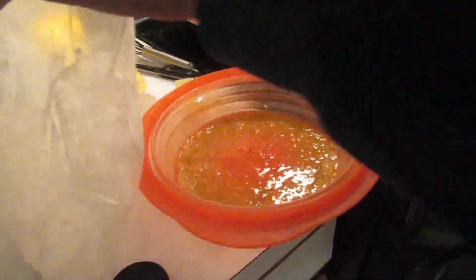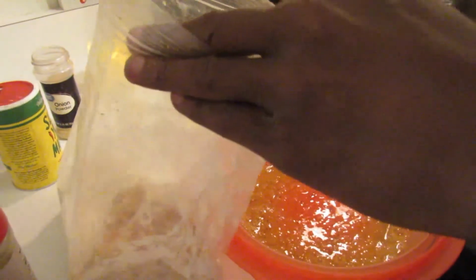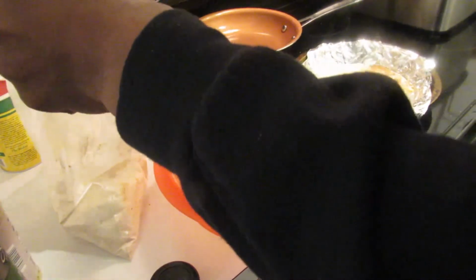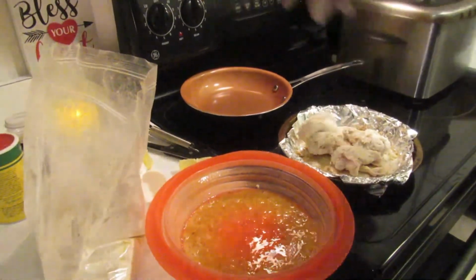Now you want to take your chicken. Drop it in the bag. And then you shake them up, Tayquan. Shake them up, shake them up. Roll them in a circular motion and watch me break them. That's how we do this. All right. Dust them off. Going back on here, dust them off. Shake all the flour off of them. Don't leave nothing on there. Shake them all off.